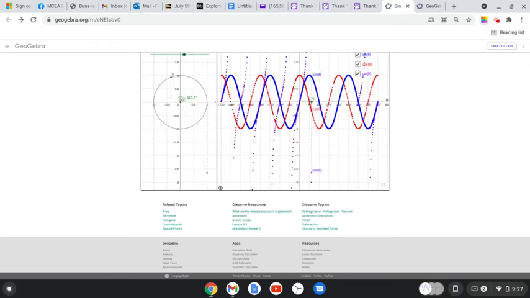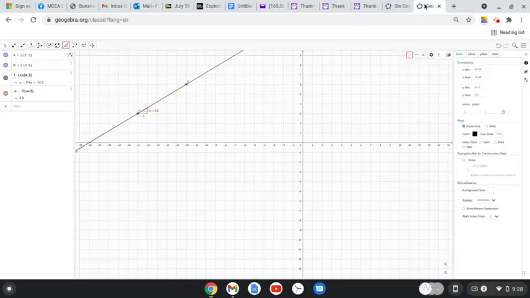It can be overwhelming, but again, once students and teachers get a feel for it, it can be a very helpful tool. And as I mentioned in my writing, especially in some of the special education classes, obviously we're not talking about trig, but you can use a polygon tool to create rectangles and squares and things like that, and use it to do simpler things such as area and perimeter. So I just wanted to share all of that with you.